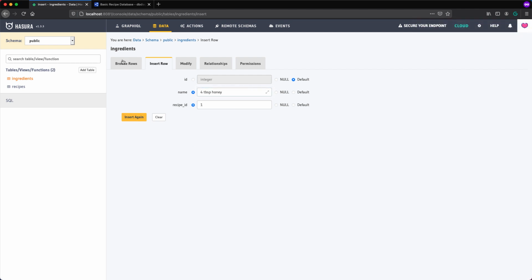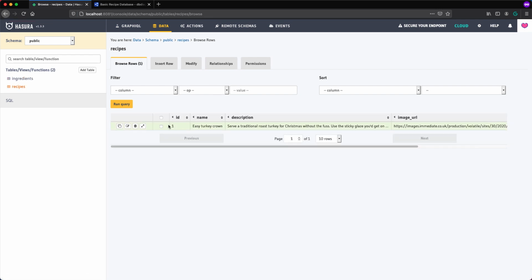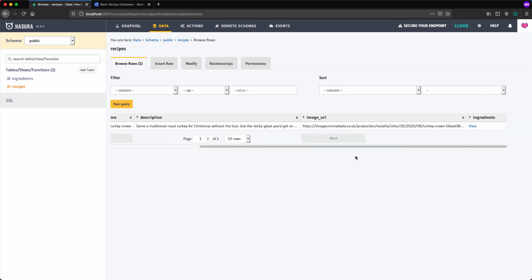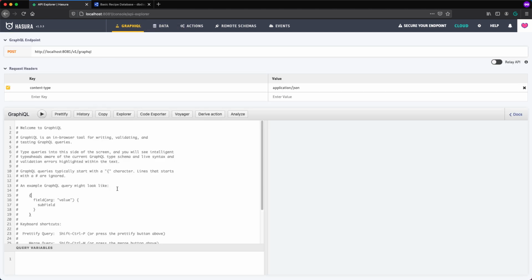Okay, so if we now come to browse rows, then we've got these ingredients added or linked to our first recipe. So if we come under recipes, the ID is correct, and also we can view the ingredients here like so.